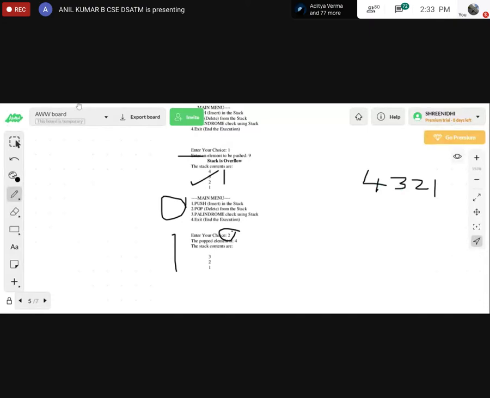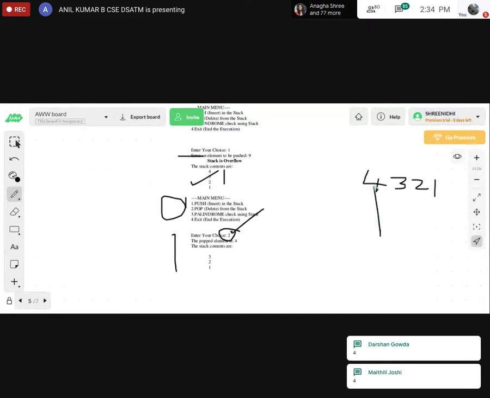Which data will be popped when you use the second option? When we select option number 2 to pop the data from the stack, which element will be thrown out? When the stack contains 4, 3, 2, 1, the top is pointing to 4.